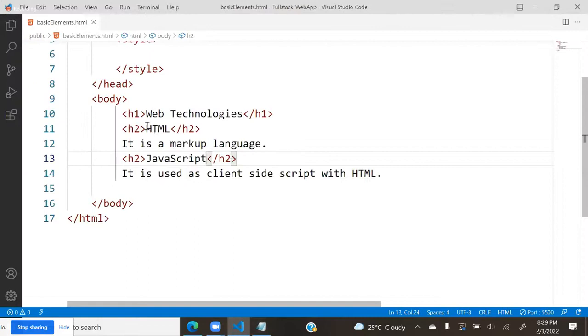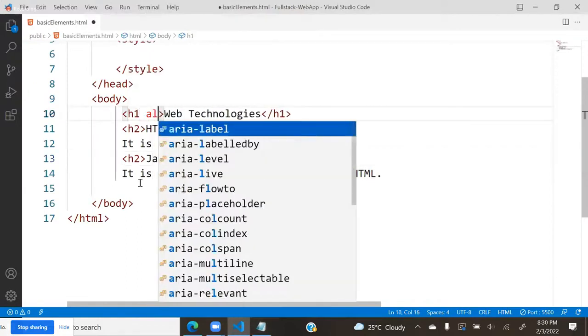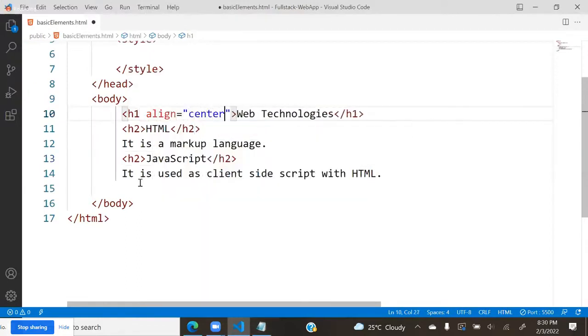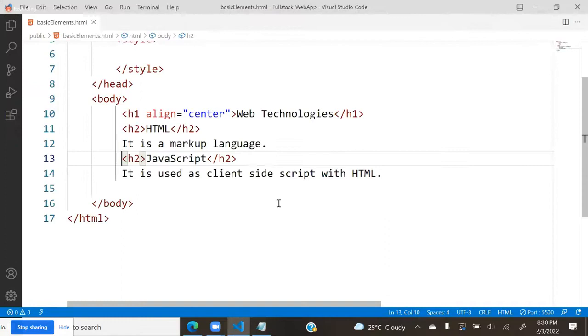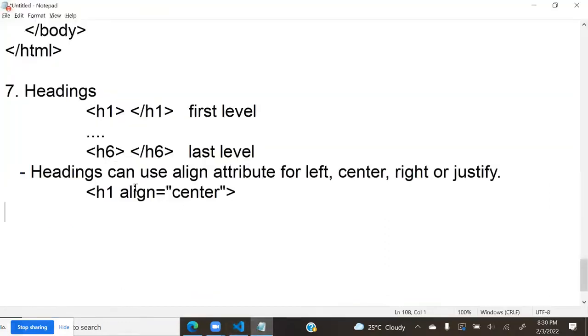So that is the first point. Suppose I keep align equal to center, then that heading will be centered. We can keep center, we can keep left. By default it is left. Center, right, justified alignments we can configure. So heading can have the align attribute.